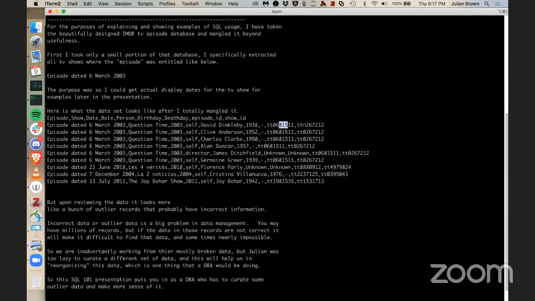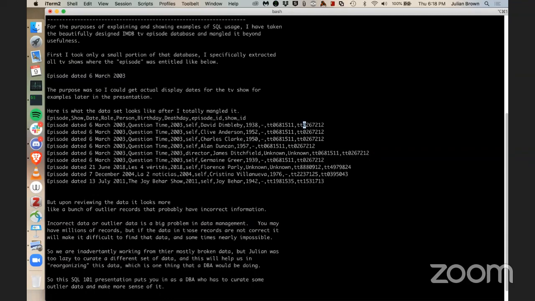These two are IDs of the episode and the show that come from the properly organized data, and I'll be using that later on in the demonstration. It's not even the full data set, but it's still 270 megabytes. It's large. I'm going to act in the role of a DBA and put you in that role.